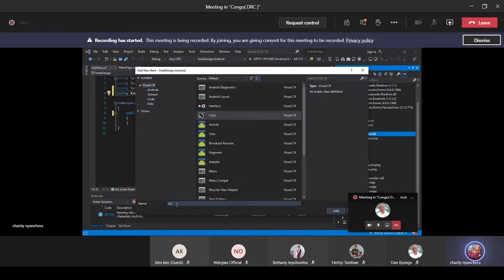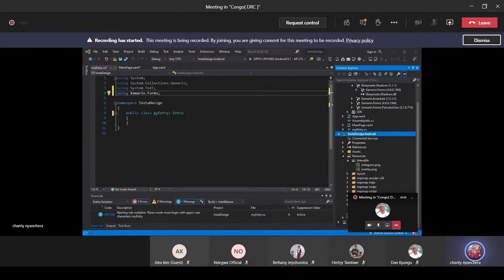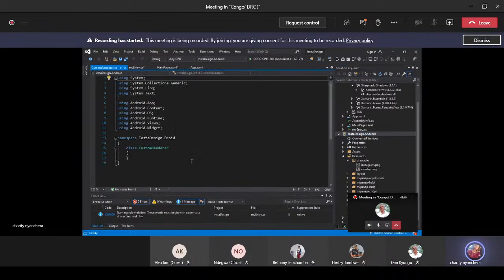I can just call the class entry custom renderer. What we're going to do in this class, we are looking for a control, and we are setting it on element change. So if the element changes, we want to set the background color of the control to transparent so that we don't have the automatic underline in Android.